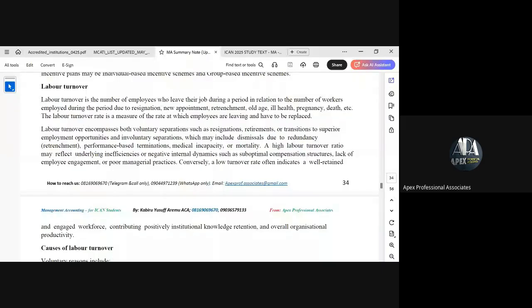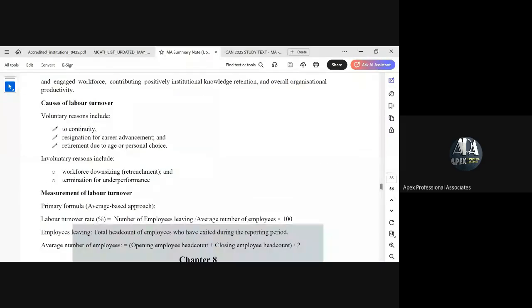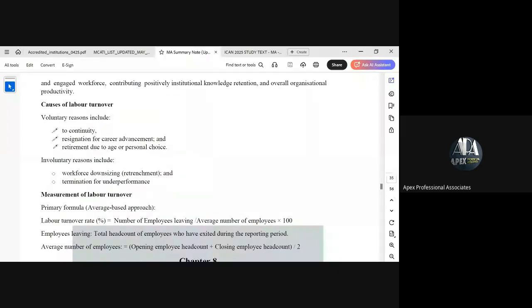As a management accountant, you should be ready to advise your organization about how to manage labor turnover. To manage labor turnover, there must be employee improvement, that will create a good career progression for them, and various other benefits that they stand to enjoy in being a member of the organization that they work for. Are we together? So the involuntary reasons, the different reasons as to why labor can be migrating in and out have been discussed in our class today.